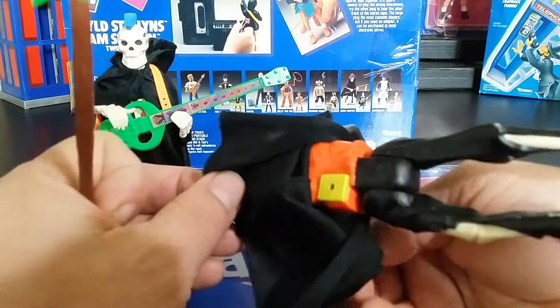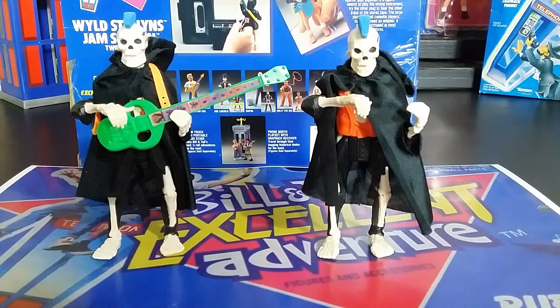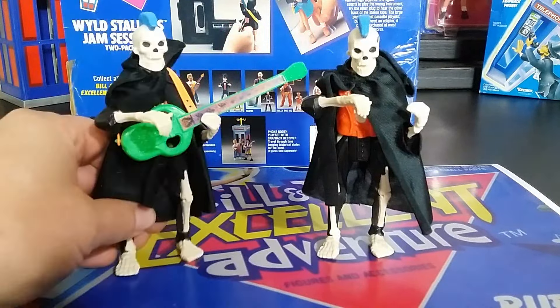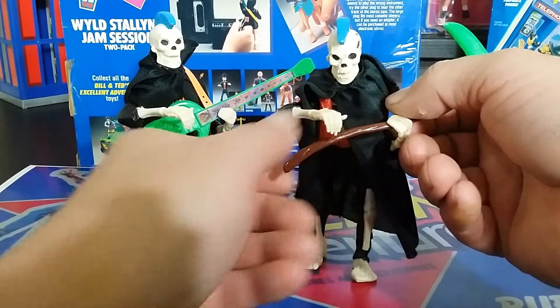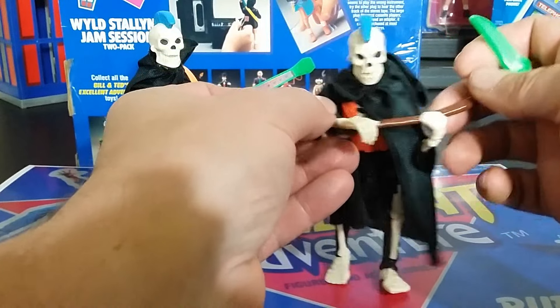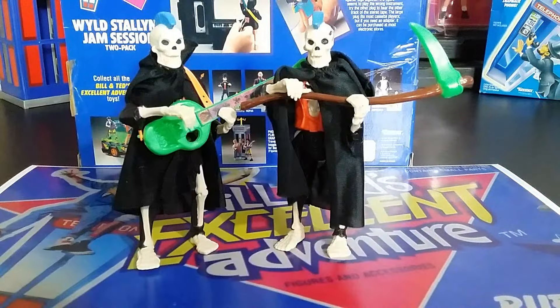It's just such an interesting, weird, wackadoodle figure — and he has that port to do all the speaker stuff. His guitar looks like a skull — a skull-shaped guitar. You could put him with your Skeleton Warriors, or He-Man's Skeletor — like one of Skeletor's relatives, good old Uncle Grim Reaper. I'm still trying to decide which is my favorite of these, but he's one of the ones at the top of my list.